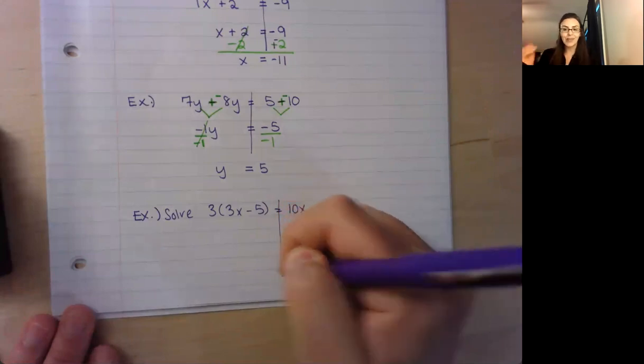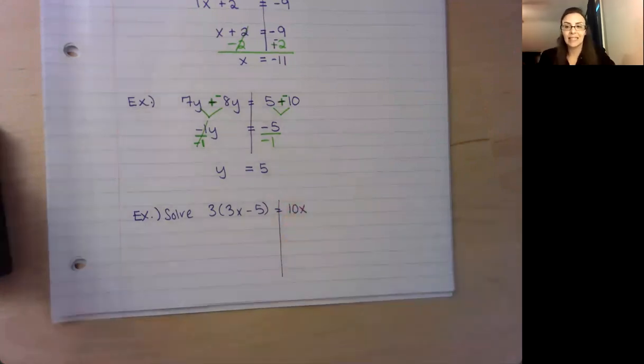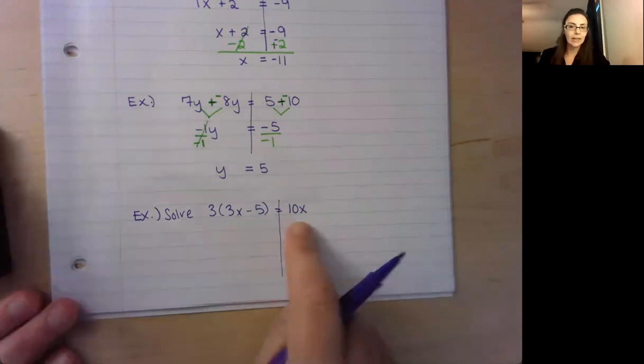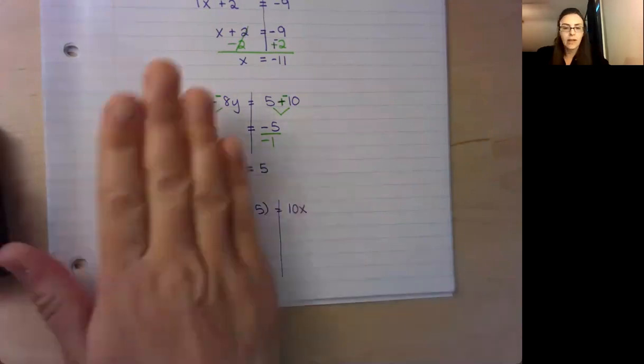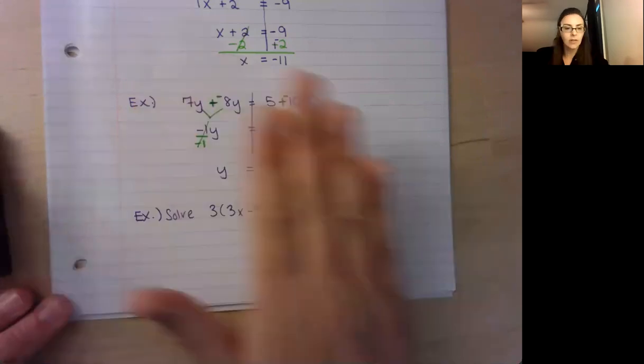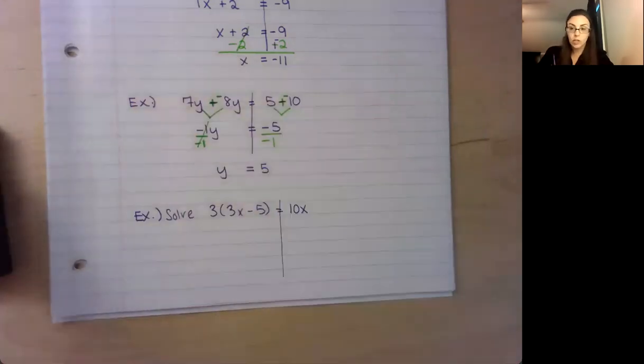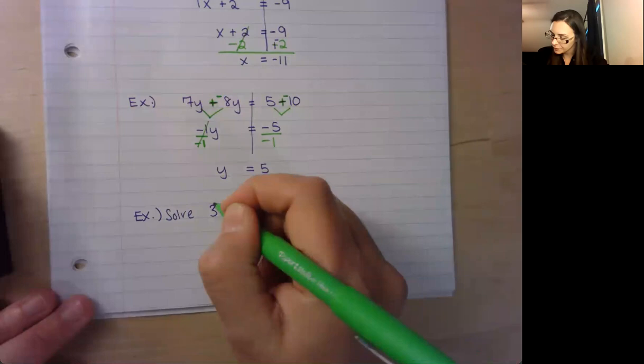All right, so I'm kicking it up a little bit again now. And I see a parenthesis here, but it doesn't change how I start. You're still going to look at each side of the equation and try to clean it up. So on my right side, I don't have anything I can do there, but I do have lots of stuff on the left side. I know that I can use the distributive property to begin.